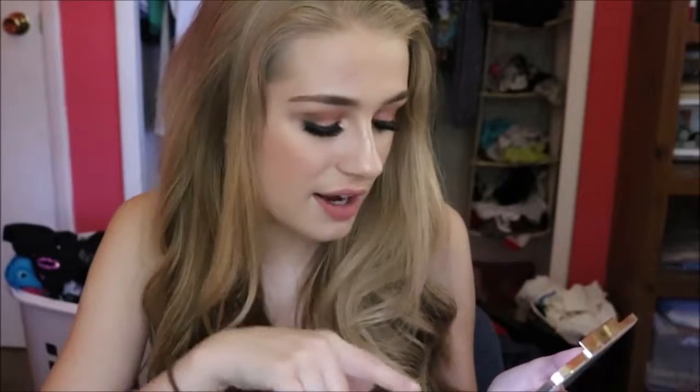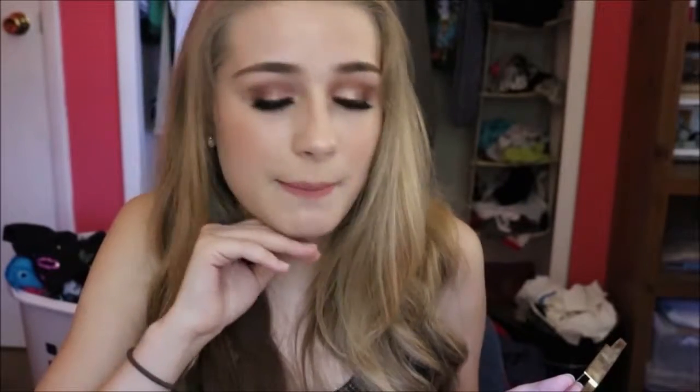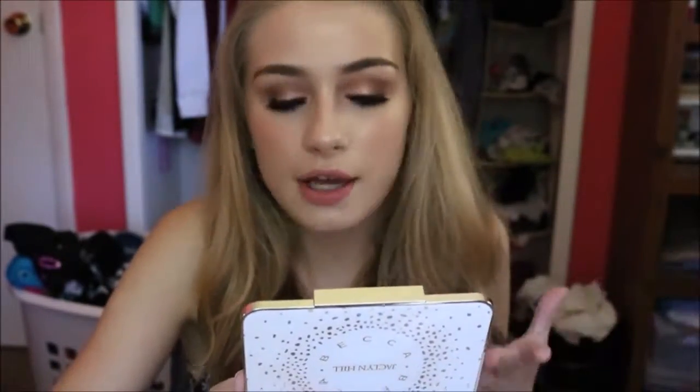The shade in the middle is my favorite, called Amaretto. When you look at the pan it looks more like a brown shade, but it does have some pink tones to it. It's absolutely gorgeous and I have it on my cheeks right now. These blushes blend out so beautifully. Overall, these blushes are very, very pigmented — when I did my haul, my cheeks were like bam in your face. You need the lightest hand with these blushes. If you go a little too heavy-handed, they still look beautiful and blend out nicely, but I strongly suggest going in with a light hand because they are highly pigmented.